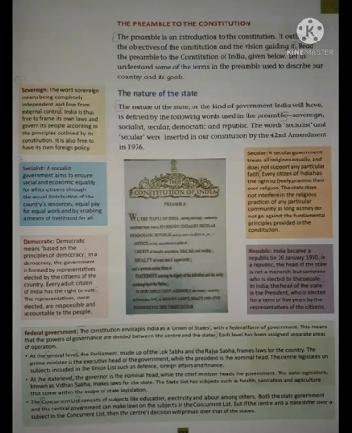The nature of the state, or the kind of government India has, is defined by certain words which are used in the preamble: sovereign, socialist, secular, democratic and republic. The word socialist was inserted in our constitution by the 42nd amendment in 1976. So let us move on to first, sovereign.